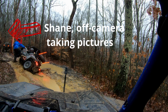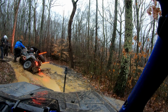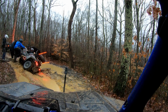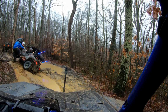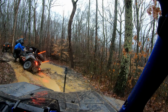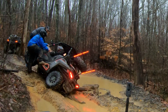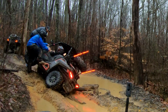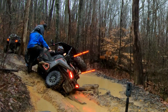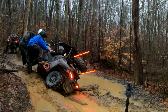Shane later put his foot into it. Shane's over here taking pictures. The trail just couldn't get up the incline, and one rut was just deeper than the other. So our main goal was to get the winch hooked up just to prevent him from making any further leans or falls into that. And although Gary was in a harness, you still don't want to be upside down in water. And even if it's just a foot deep, it's still not a pleasant experience to be upside down in water.